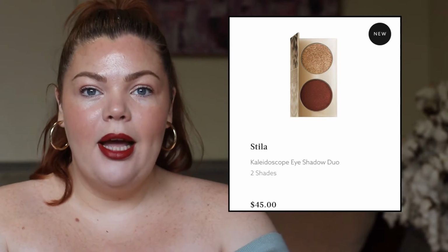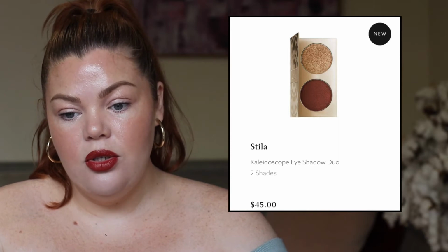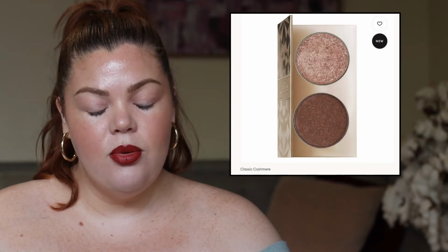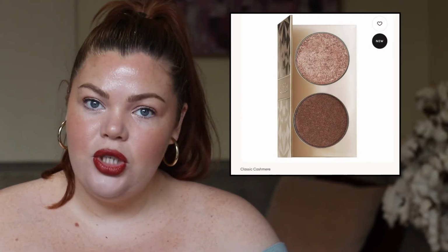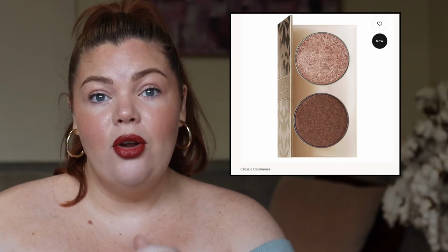Now this is the one that caught my eye, but $45 is really pricey for 2 eyeshadows. Like they charge about $80 for that eyeshadow palette they brought out. I think it was around that mark. And it had so many more shades. So it's a bit disappointing to see the price point here. I feel like $30 would have been okay. I love the idea of duo eyeshadows, just 2 eyeshadows. I think that's going to sell really well for people who just want something easy, maybe something on the go. But $45 is a little bit expensive for Stila because their other products aren't that expensive. I don't know. What do you guys think?